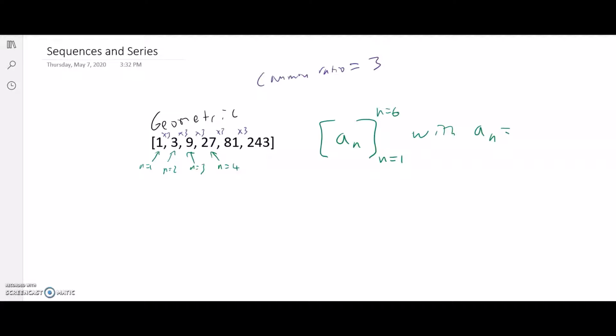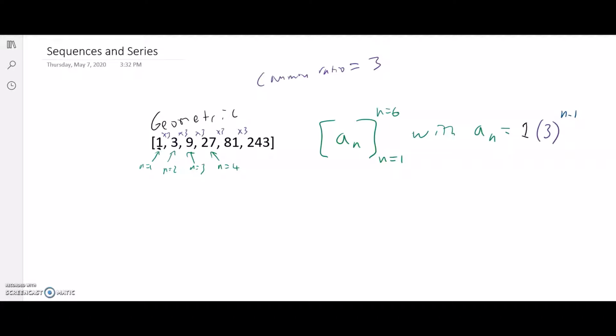And so we first start with our first term right here, so we're multiplying 1, which is our first term, times our common ratio, which we said was 3, to the power of n minus 1. So this is not to the power of n, it's to the power of n minus 1. And you can check that by looking at the first term.